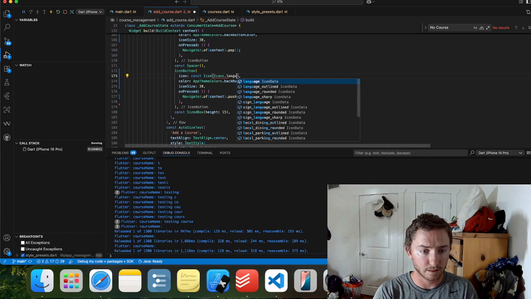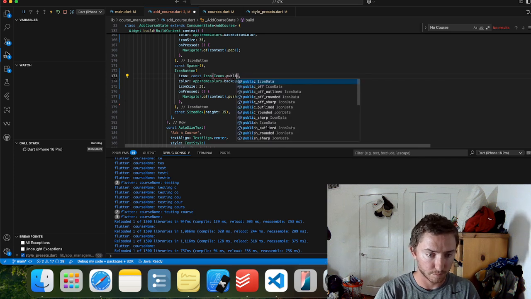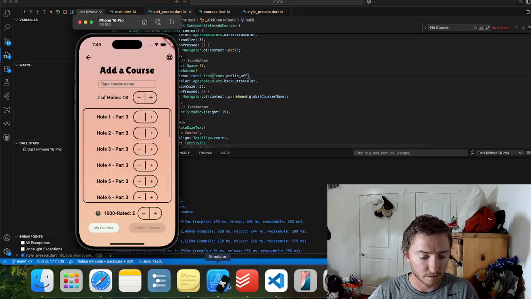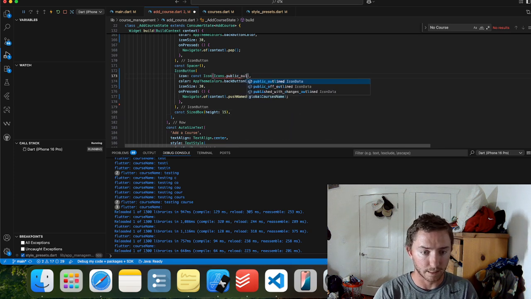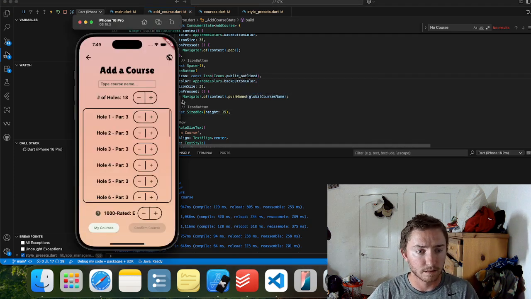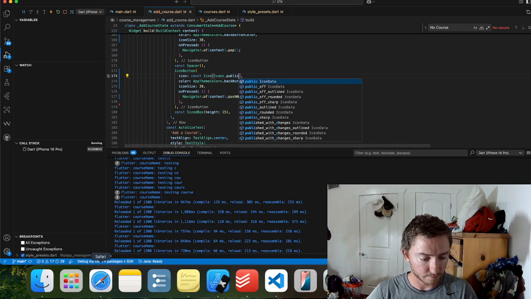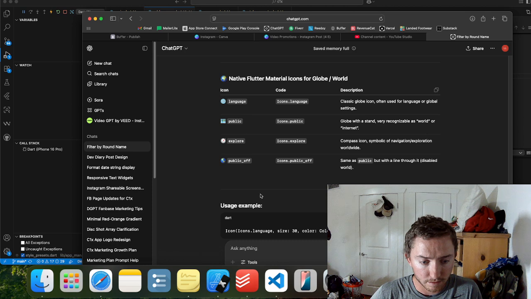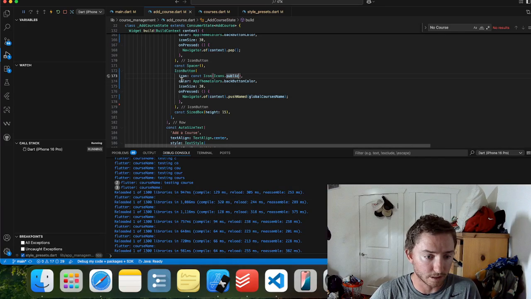Let's look at the language one. No. Public off. No. Public outlined is the same thing. Yeah, I like that. And then instead of preset courses, let's call it global courses again.